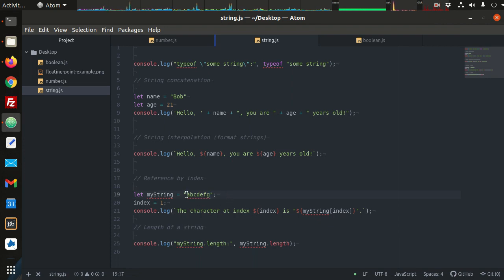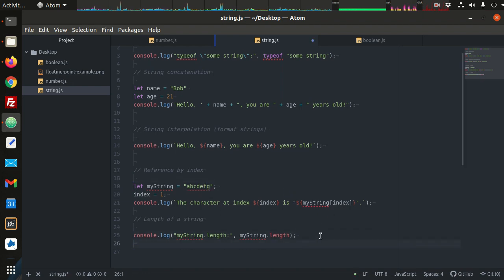Okay, so the index 0 is A, index 1 is B, index 2 is C, 3 D, 4 E, 5 F and 6 G. So the index 7, right, is actually too big. So the length of the string, that value you get back from length, is always one more than the highest indexed value. Okay, so it would never be a valid index number. It's always one more than the maximum index value.